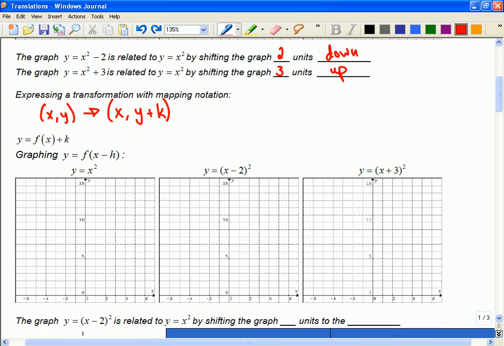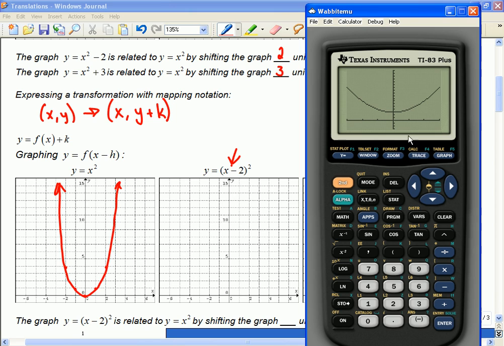This time we're going to take a look at a slightly different translation. This time I'm going to change the average parabola that we start with. So I'll just do this time compare it with x minus 2 the whole thing squared. Okay, so this is x squared. Anyone want to make a prediction? What do you think is going to happen? I'll give you hints. It's not going to go up and down anymore. It's going to go horizontally. What do you, how much? Where? Yeah, Tony. Two to the right. Two to the right. Okay, anybody else?